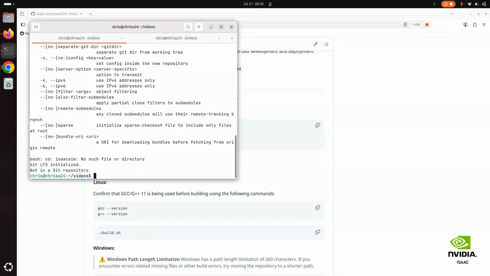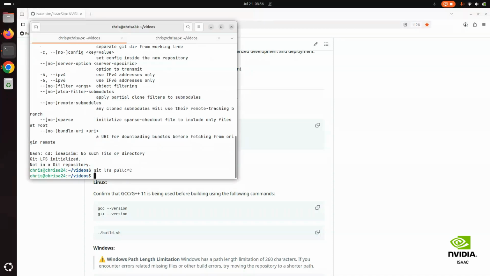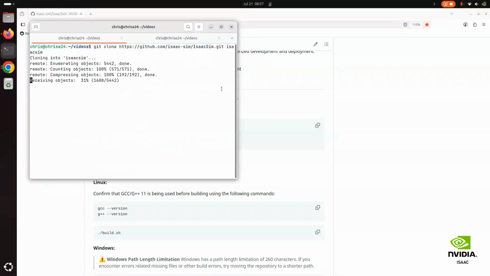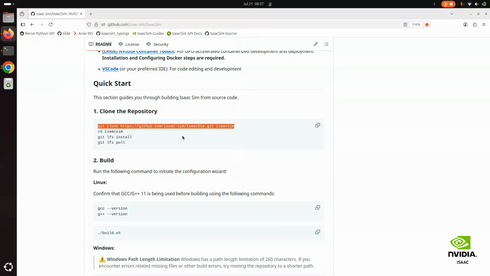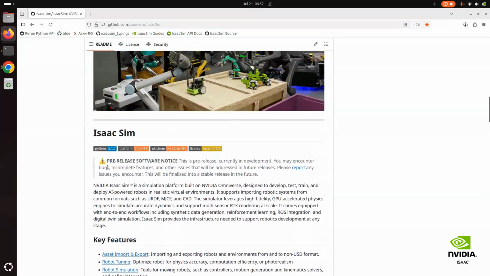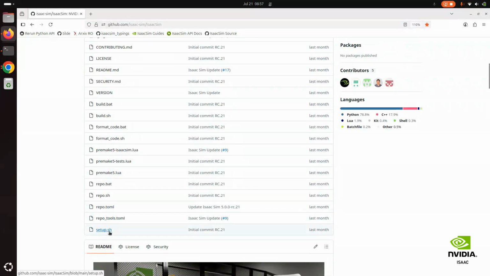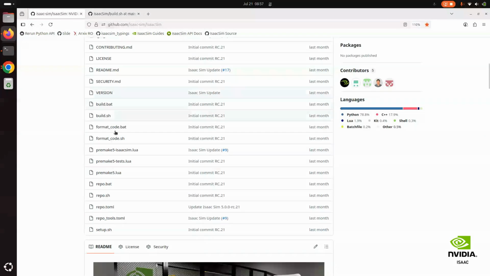Git clone. And so what command will we be running? This build.sh. Let's see what's going on in there while we wait for this to come down. Alright, so we source this repo.sh and then run this build command.